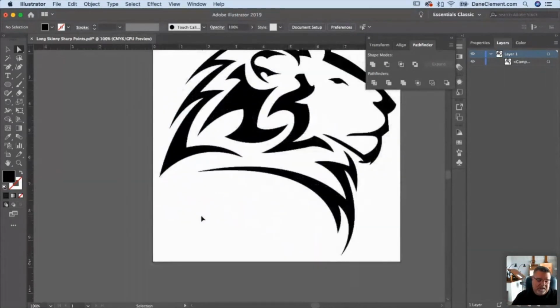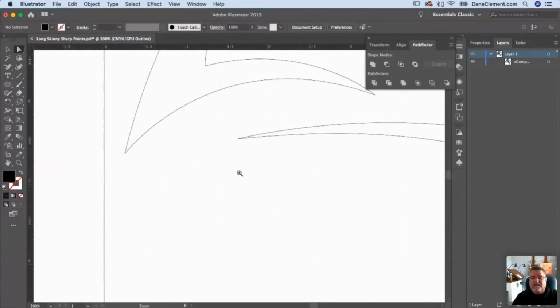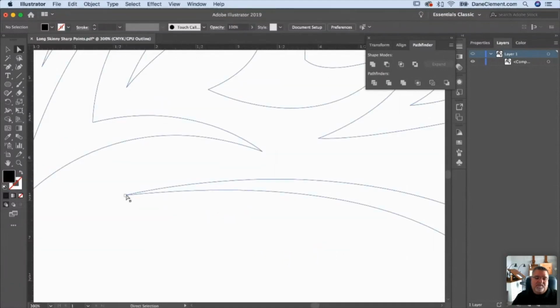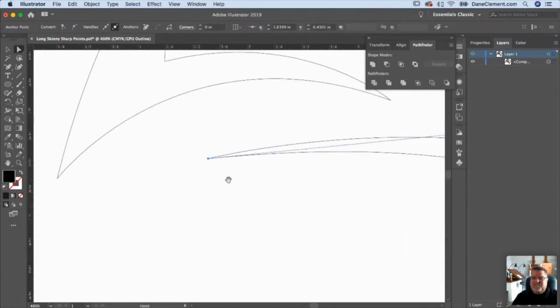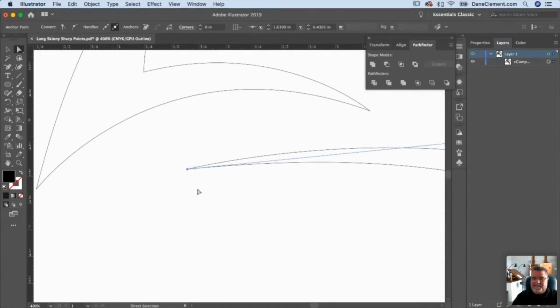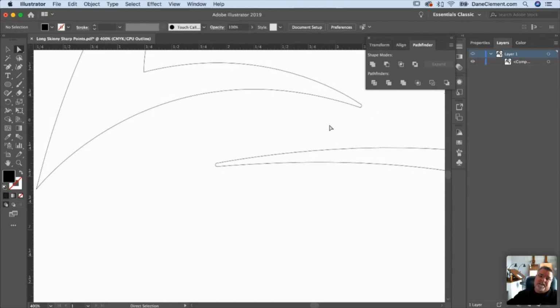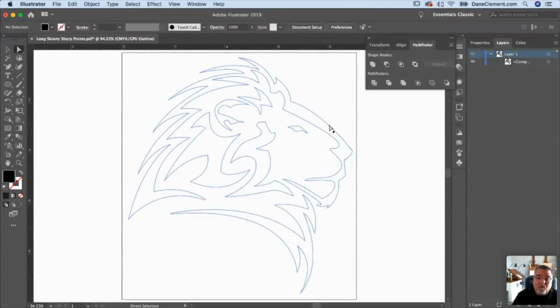So if I key line it, right? And I have my white picker tool and I click on here. See the little circle there? That's my corner circle adjuster thingy. I don't know what it's called technically, but I'm going to click and drag like this. Now you see it there. It's moving and rounding off this point. Now, obviously, I don't want to go way over there. I just want to come in like this. And I'm going to do the same thing here. Grab that corner circle and just pull it in. So now when that blade comes around, it's just going to rotate and go. It's going to make it a whole lot faster.